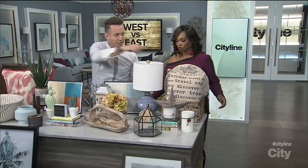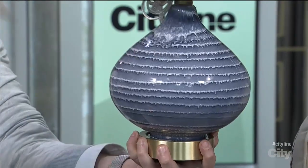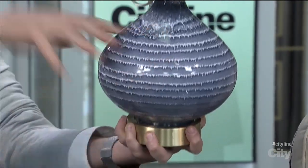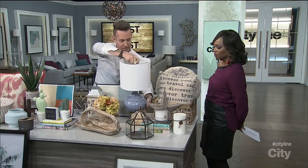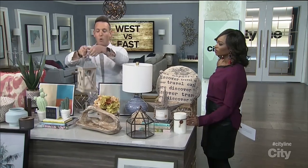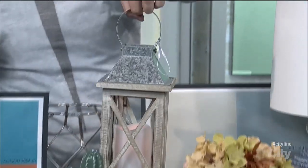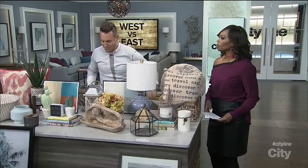Exactly. Now, in terms of color, again, we're looking at the blues, the maritime colors, but look at this, Trace. Isn't this great? Gorgeous. It has that detail in it. It looks like a shell. Yes, or waves. It's a very organic, natural feel. Lovely. And then, of course, we have driftwood done in different ways. Carrying a lantern is a very East Coast feel, but the fact that it's in driftwood with the tin detail here also gives a nod to East Coast design. Very cool. There are so many simple ways to incorporate it into your space. So thanks for showing us that.